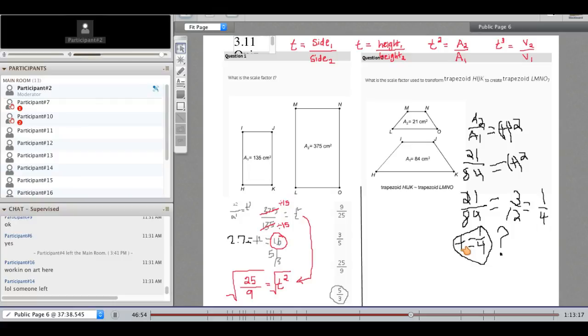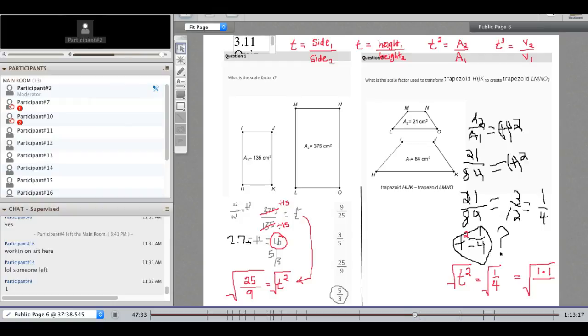So remember up here how your ratio of your areas was t squared? This is actually t squared equals 1/4. So you're not quite done yet. Now this is a little tricky, but you have t squared equals 1/4. And so we need a square root to get t. So let's think about this 1/4. What are some perfect factors of 1? Well, 1 times 1 is actually it. Yes, there you go.